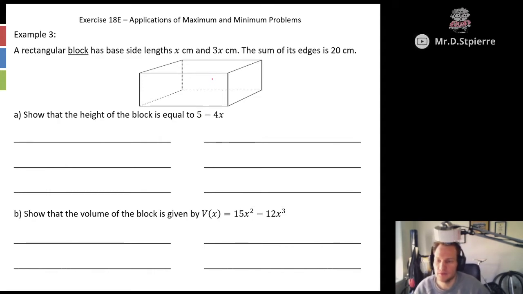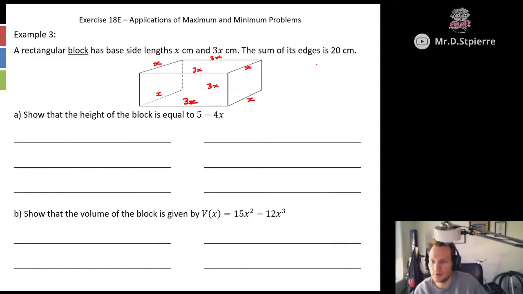Okay, so the advantage in this is we're already given a diagram, but if you weren't given a diagram, you'd certainly want to label it. So we are told base side lengths of x, so that is x, and then the other one is 3x. So we've written those two sides in terms of x, so we've only got one variable at the moment. This side over here is also 3x, this side over here is x, up here is 3x, up here is 3x, that is x, that is x. So I've tried to label every edge where possible.